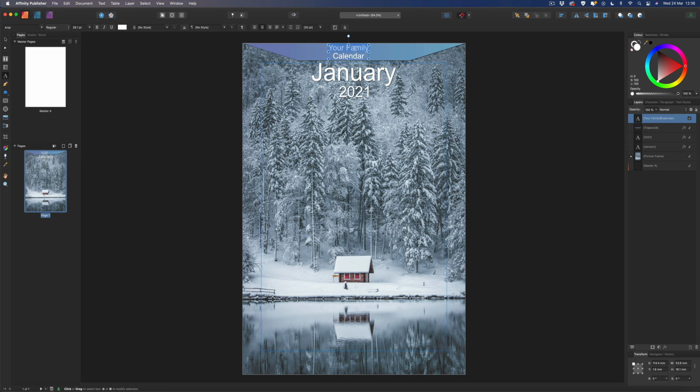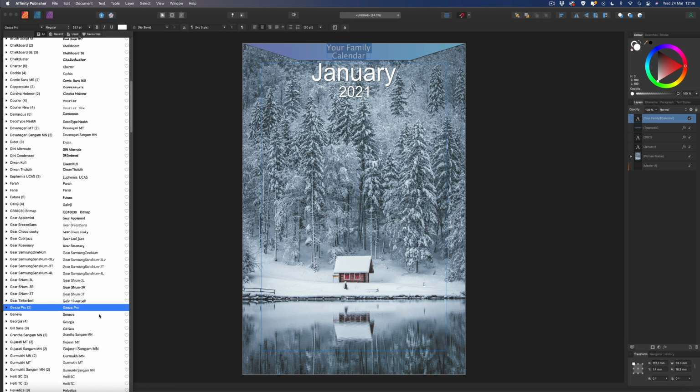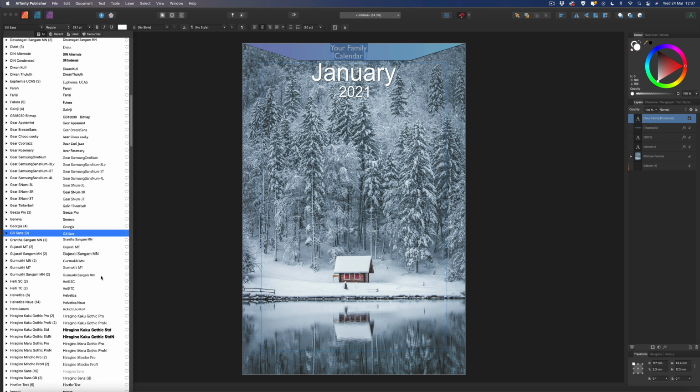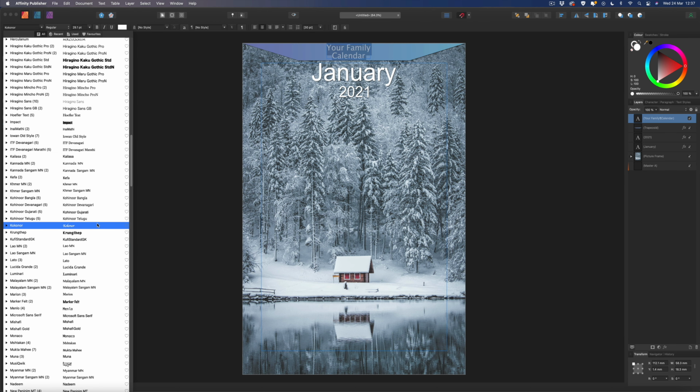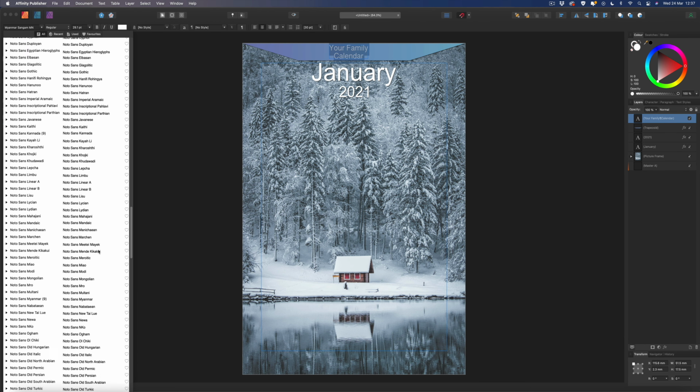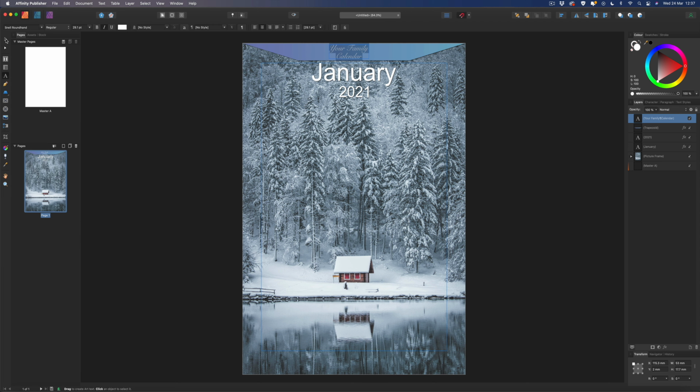And I'm going to change the font on this one to make it look a bit different to the rest of it. So we're going to come up here and I think I'm going to go for something kind of handwritten style. And I may have different fonts to you guys, but if you see something I'm using that you don't have, just Google it. I'm sure it'll be free. So just having a quick look through here, see what I can find. I don't have a lot in terms of handwriting by the looks of it. So that one looks okay. I'll use that for the moment. And I'm just going to make that a little bit bigger. Bring that into the center and use my arrow keys just to bring that down slightly.